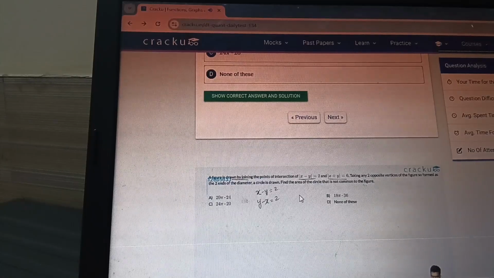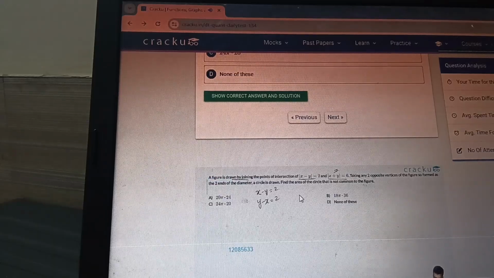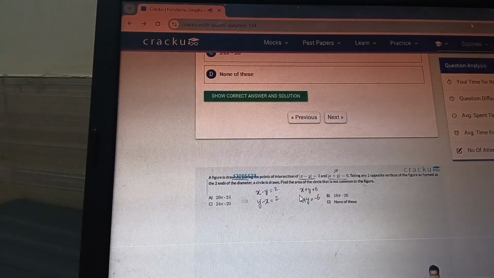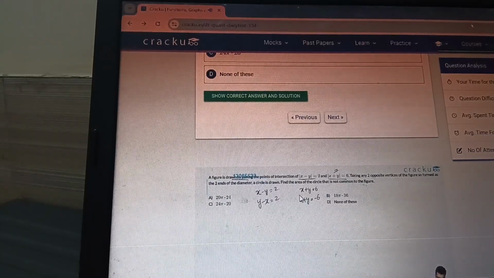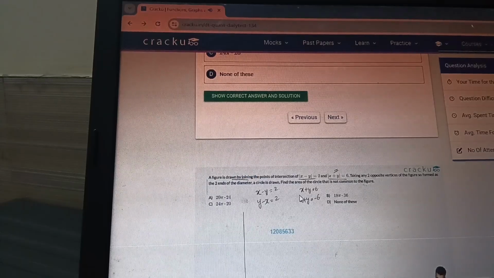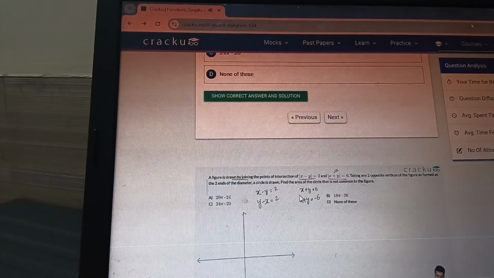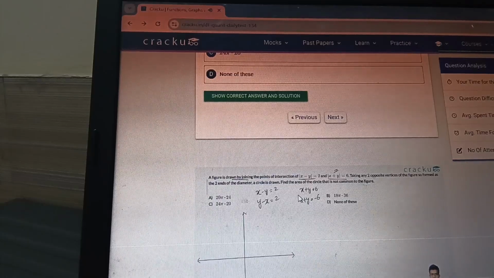What are the two lines that are represented by modulus of x plus y is equal to 6? It will be either x plus y is equal to 6 or x plus y is equal to minus 6. Now how does the graph actually look? If you draw the y-axis and the x-axis, to get the 4 points of intersection, we don't need to draw the graph, but learning how to draw a graph is an important skill, which is what I'll try to explain now.